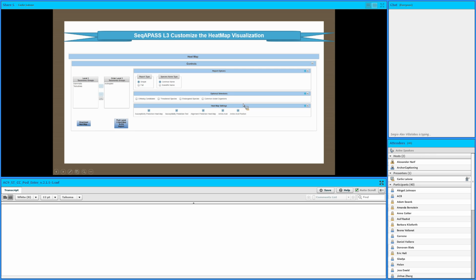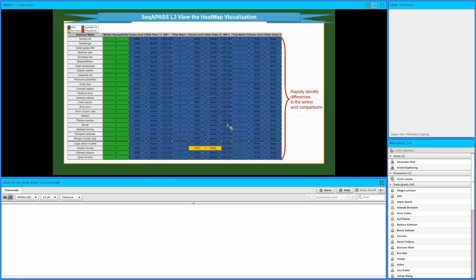Or say you're interested in where the common model organisms fall out, you can also click on this radio button, and that will be presented in your heat map. And then below there are these heat map settings where you can choose to display the text in the visualization. I can show what that means later, but you'll be able to see that there are different ways that you can customize the visualization for whatever purposes you have, whether it's for rapidly synthesizing the data, presenting the data, communicating the data, or even putting it in publications.